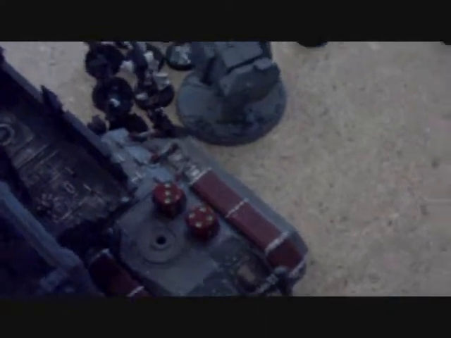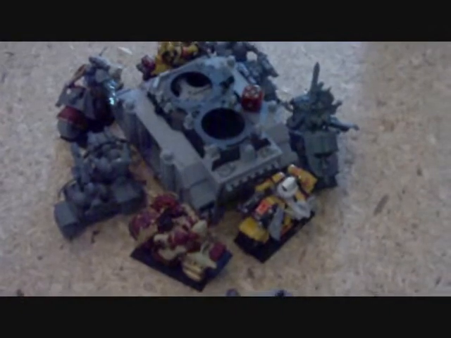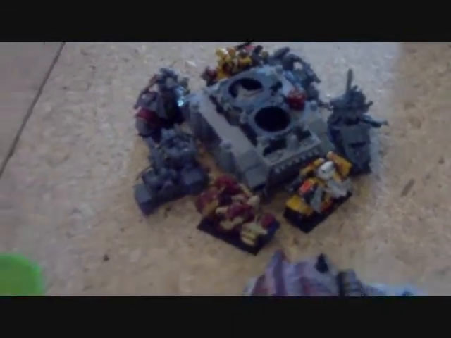Dreadnought finally killed this Rhino by immobilizing it when it had nothing left on it, and assaulted the squad that came out, did nothing there. These 4 guys re-embarked, and they're moving towards the objective. Over here, I wrecked this vehicle by immobilizing it, or taking its weapon off again, so the guys inside died because they couldn't disembark. Over here, 6 models in there.